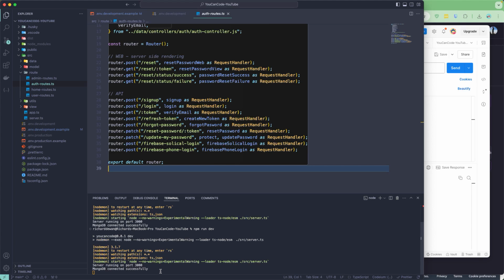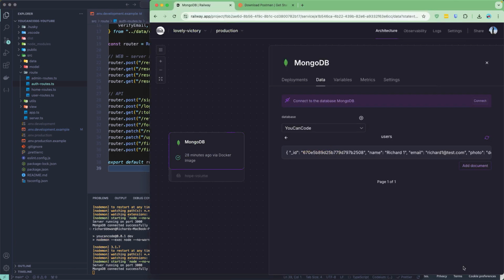So the next step would be to publish this to the real world, so we can make use of it in our app development. For that, later we'll be deploying it to Railway as a production server, and you can obviously try it on your own if you are already familiar with hosting on Railway.